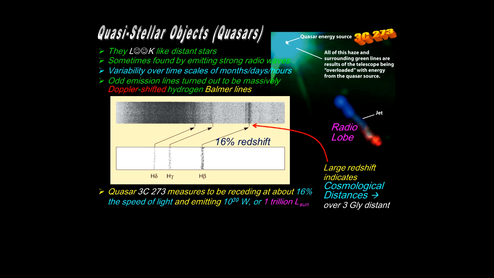This is cosmological distances and that's pretty surprising based on the fact that it looks like a star in our Milky Way galaxy. So it's very deceptive as to what it really is. Emitting 10 to the 39 watts or a trillion solar luminosities. So many times the energy of the Milky Way galaxy. And the light that they produce tends to wash out the light of the galaxy that they're part of. Since they're so powerful, the galaxy itself that it's nestled in may not be clearly seen.